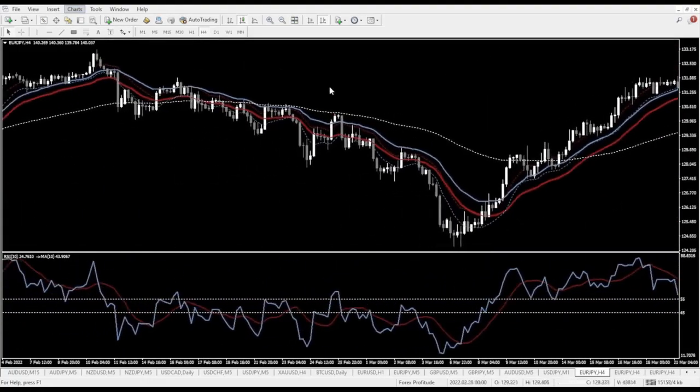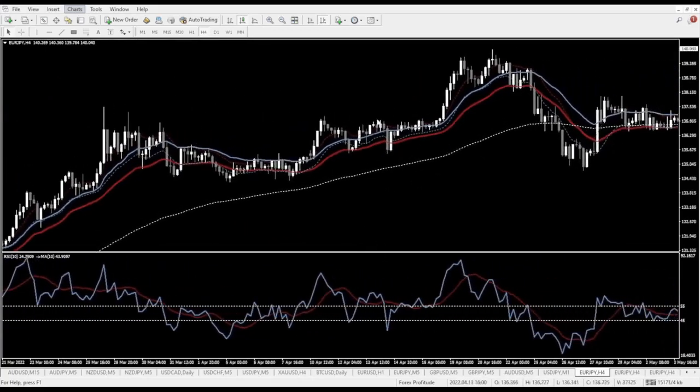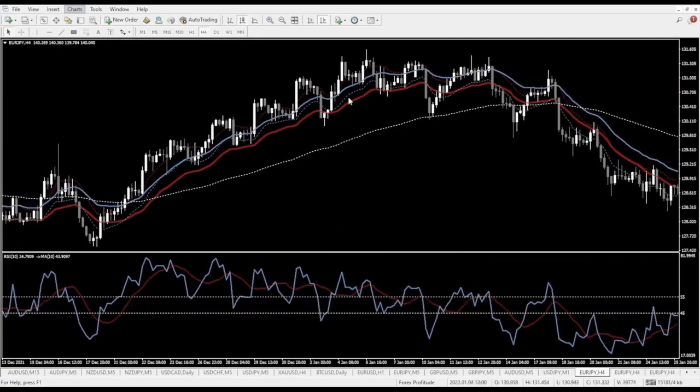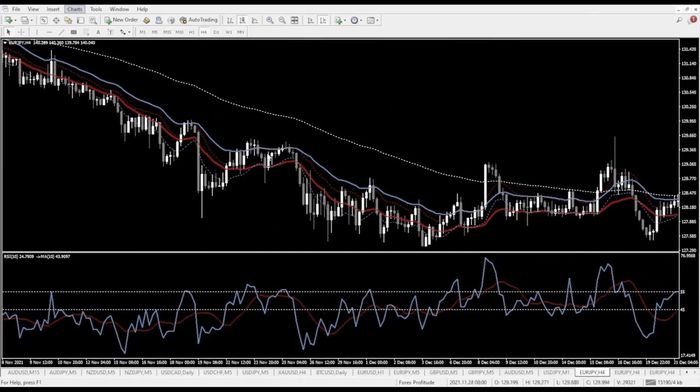Here's a losing long trade that we would have not taken if we keep the trend in mind. This would be a losing short trade that we would not have taken if we're keeping the trend in mind. And again, we've got another losing short trade that we wouldn't have taken if we keep the trend in mind. And we have a long trade that didn't work out. We have a long trade that didn't work out. And these are simply trades that we don't take because we are trading with the trend and not trading against the trend.